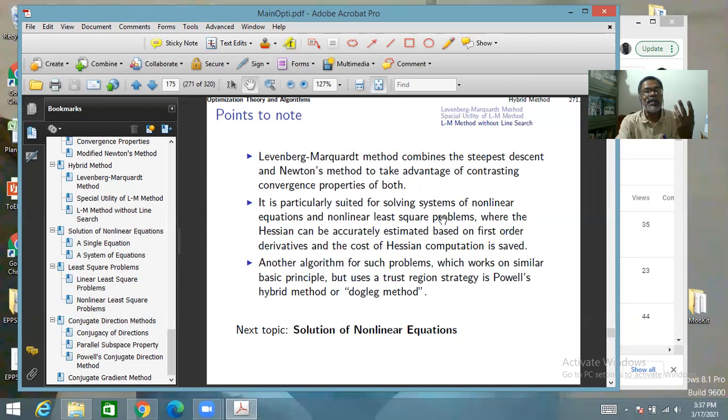So I told you several times that after this we will study some more advanced methods which do better than Levenberg-Marquardt for general problems. But before that, we take a little detour, a little digression to see two little topics. One is solution of nonlinear equations, and the other is least square problems. To study those problems in their own right, and also see how this hybrid method gets utilized in more detail, perhaps with some examples. So in the next lecture, we will take up systems of nonlinear equations. First, one single equation, and then systems. So at this point, we stop here.